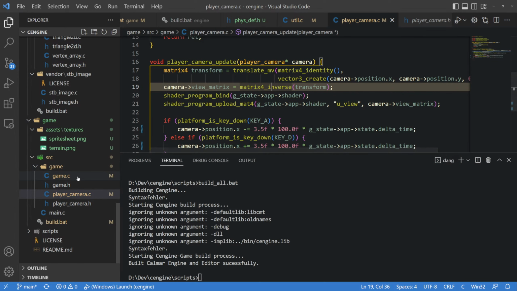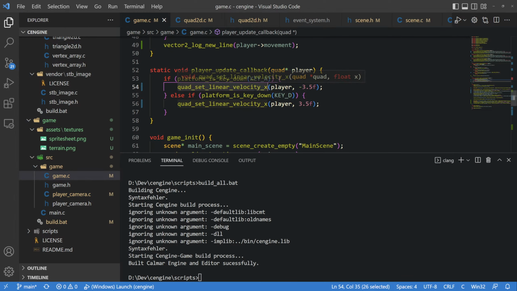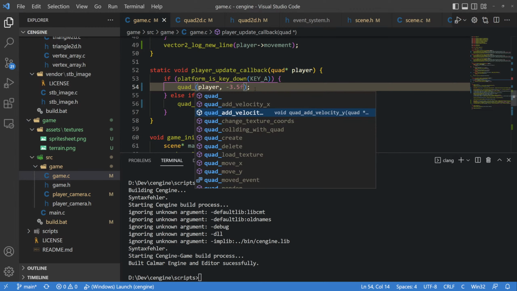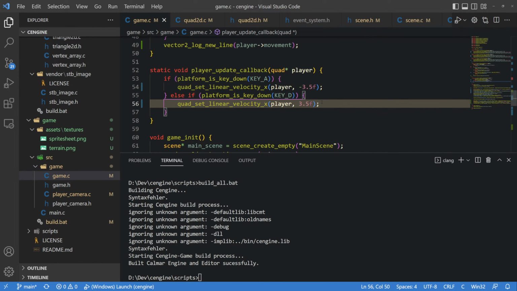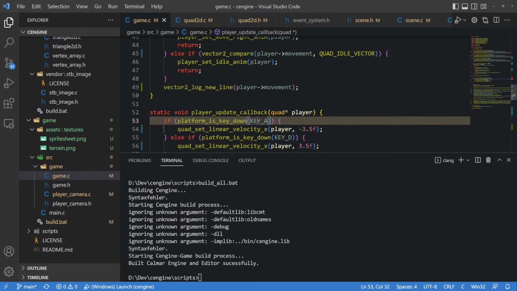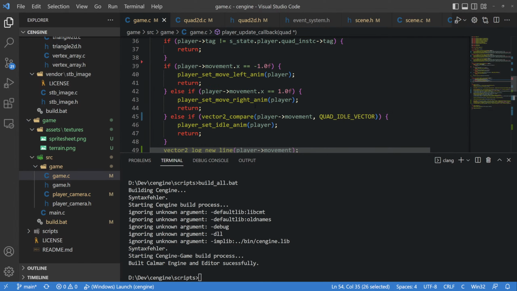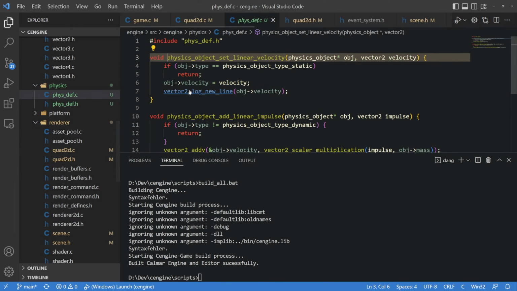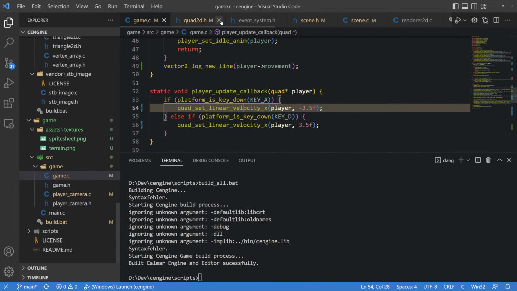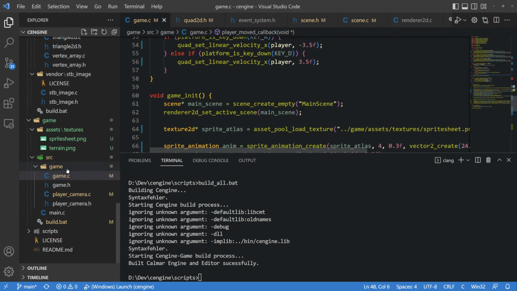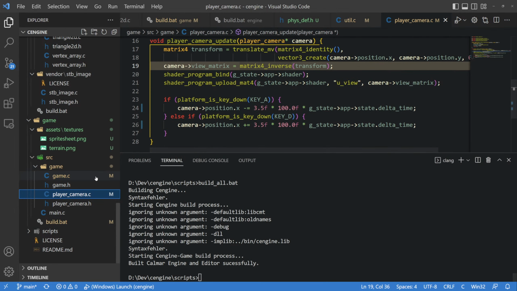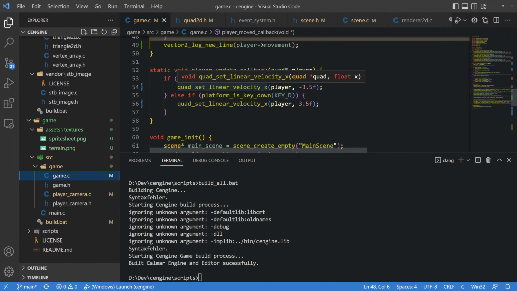Yeah. Okay. So what we're going to do is add velocity, set linear velocity x to that. So the linear velocity is just that, yeah. And set velocity, wait, this is 3.5 and this is also 3.5.